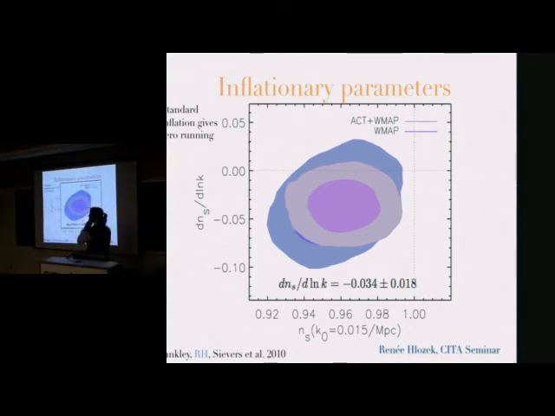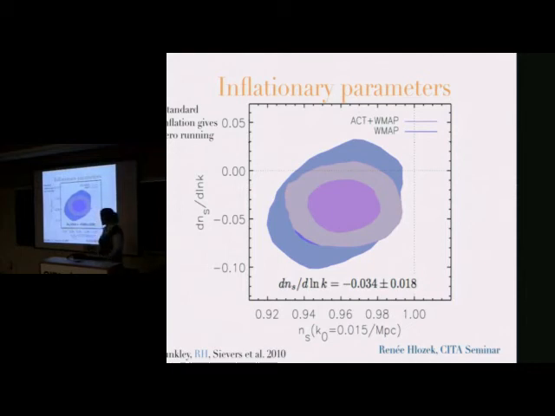Some of the models that are interesting to probe, because they change the high L spectrum, include models of inflation. We know that standard inflation is what's seeding the structure that we see today, and standard models suggest zero running. By running, I mean a change in the spectral index as a function of scale. So that was something to search for. What we find is a slight detection of negative running. We know that we have a preference for NS less than 1, but the value of the running that we detect is consistent with 0. The blue contours are WMAP only, and the purple contours are WMAP plus ACT.